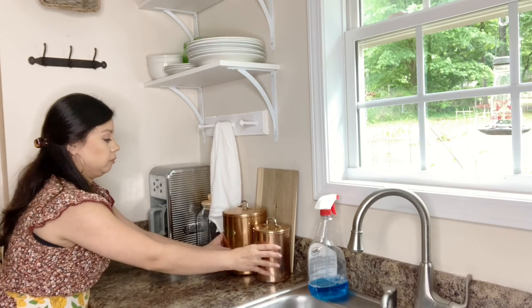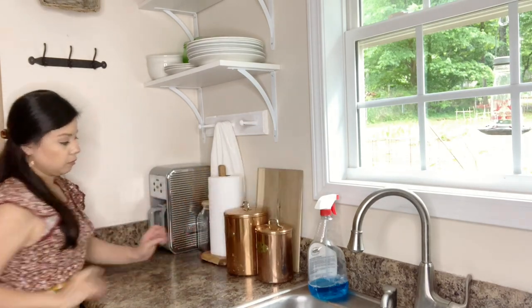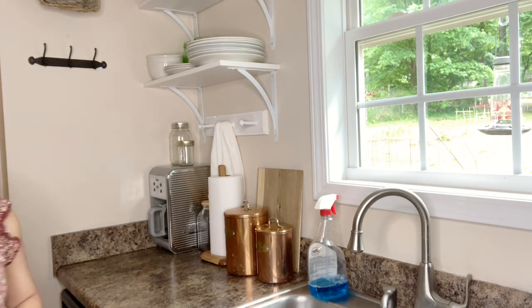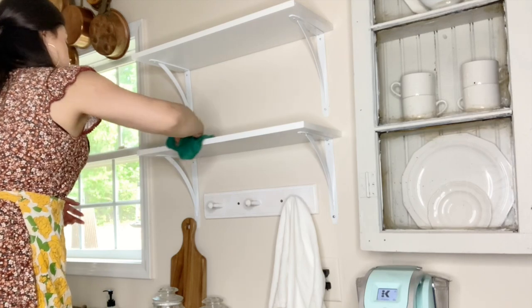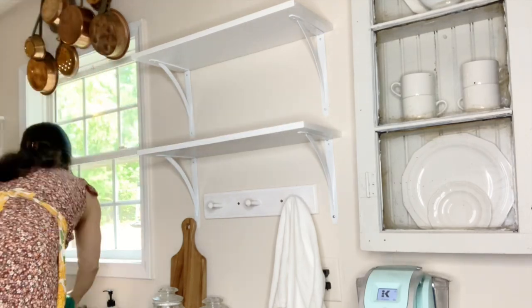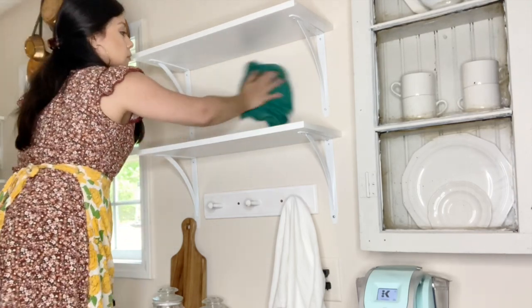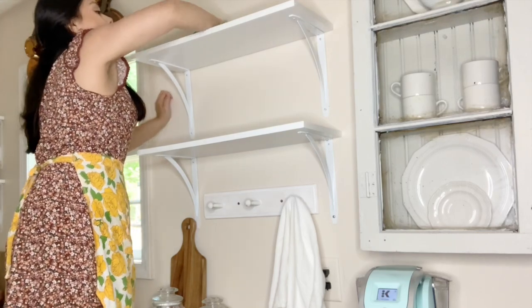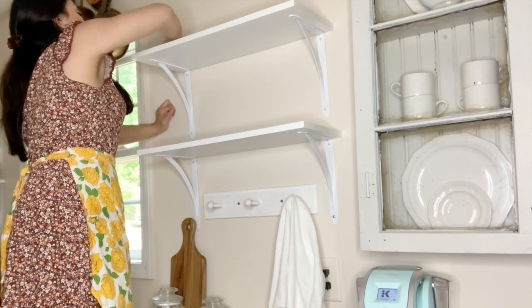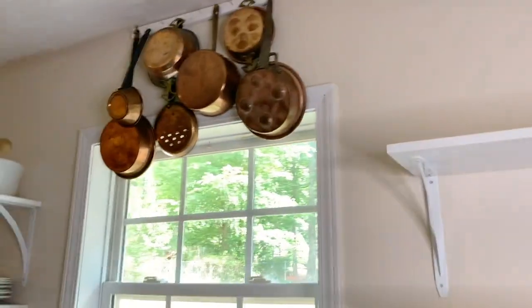the wheat flour in there, but on the opposite side, I have some more canisters which have my measuring spoons, another has the coffee filters, another has the coffee grinds, and then the paper towel holder. I try to make these functional but also really aesthetically pleasing, that give me that country farmhouse cottage style of a kitchen. So I'm going to start decorating.